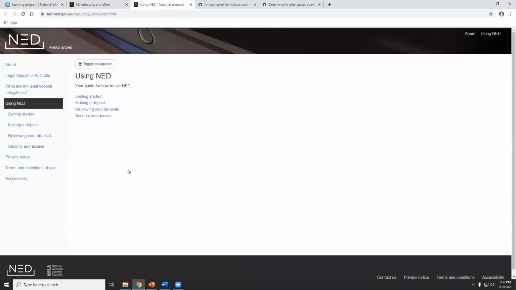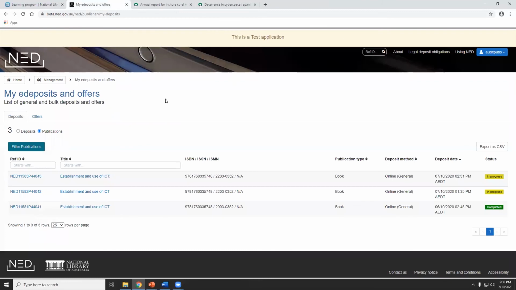You'll see some information about getting started making your deposit, which is what we've just done, and other useful information.